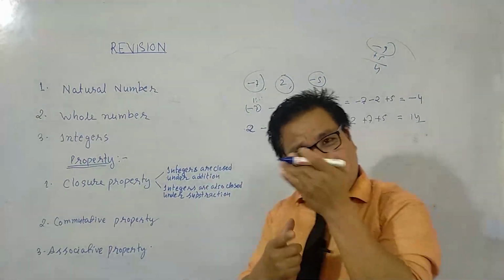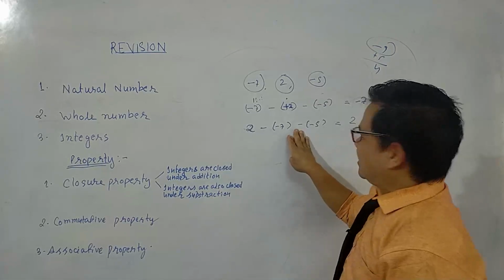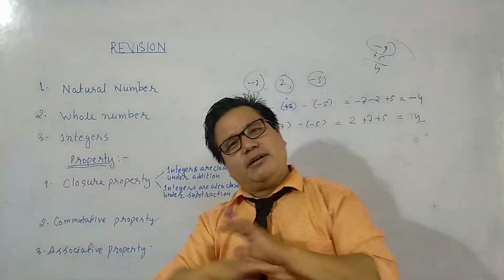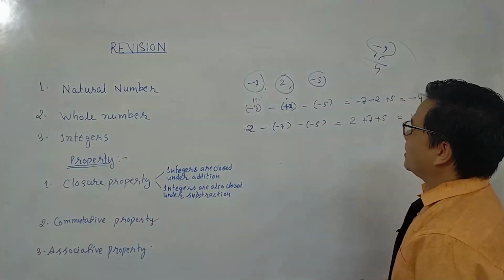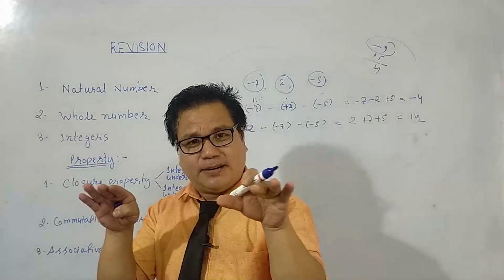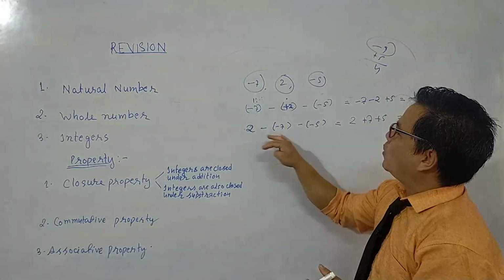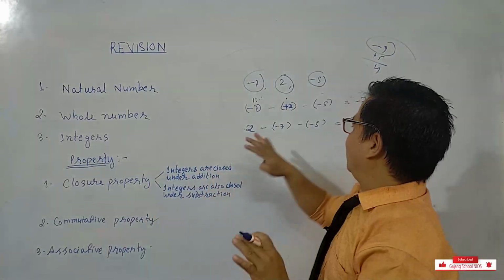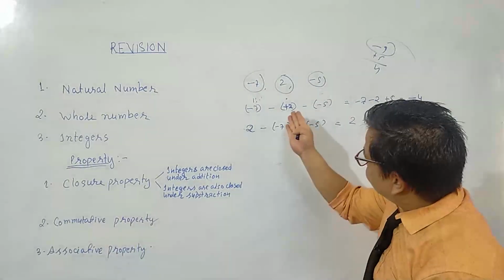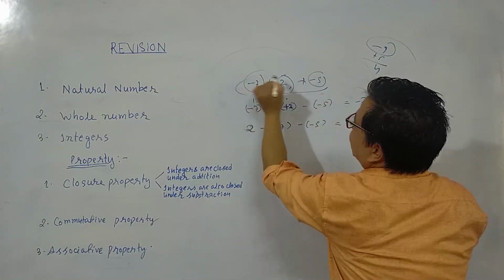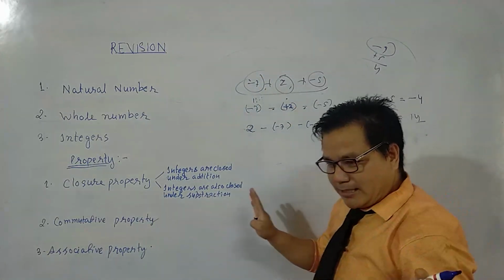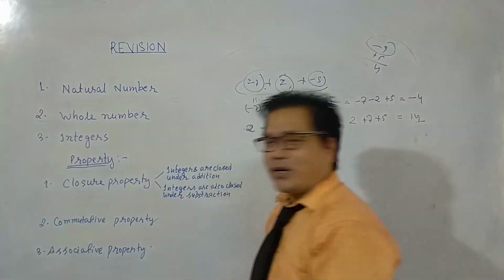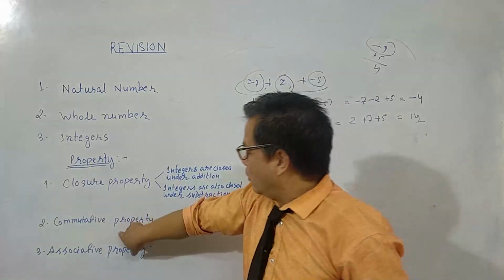In addition, we can apply the commutative property. But if there is subtraction, don't change the order of the numbers. If you change the order of the numbers in subtraction, it will be wrong and you will not get any marks. If it is addition, we can change the order; if it is subtraction, we can't. So we can apply the commutative property only in the addition of integers, not in subtraction. That is very important. I have told you many times.